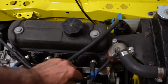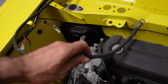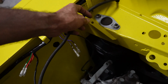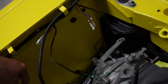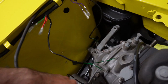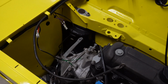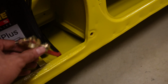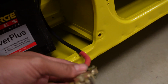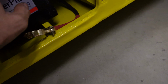The other thing I can do in here, this cable for the positive cable, I can work out how I want to get it to go. You can go up through there with those and make its way down to here on the solenoid. It just makes things a lot tidier and neater. Okay, so I sorted out the battery cable now, so the length is okay. So what I've done, I've fitted that other terminal on the end there. I won't be connecting that just yet.